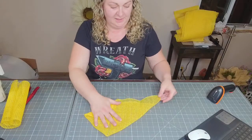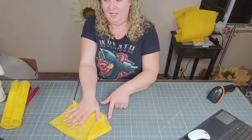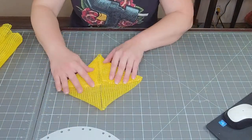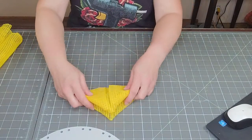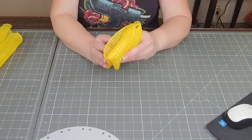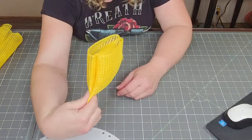So yes, then we're going to take the other corner. It doesn't matter if you go left or right first. We're going to take this point, bring it to the middle. You do want to make sure that it's higher up than this bottom here, higher up than this bottom, and fold again so we have this square diamond shape. We are then going to fold that in half, and then we're going to flip it over and fold it in half again. And there is our deco petal.